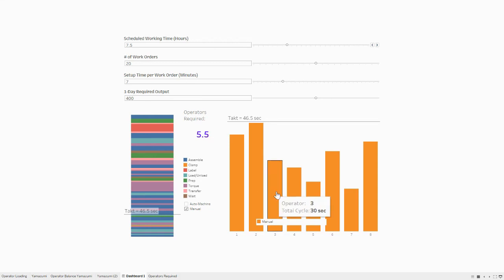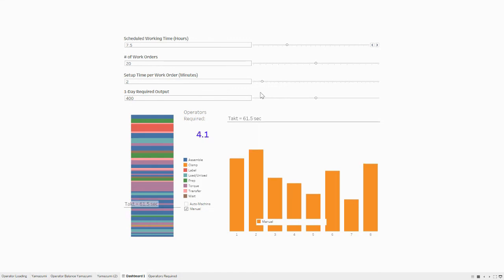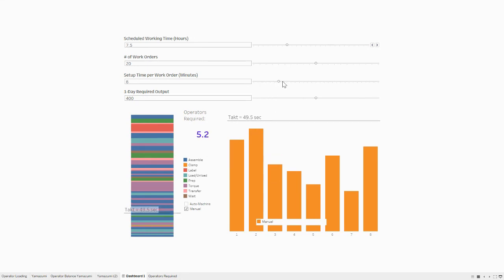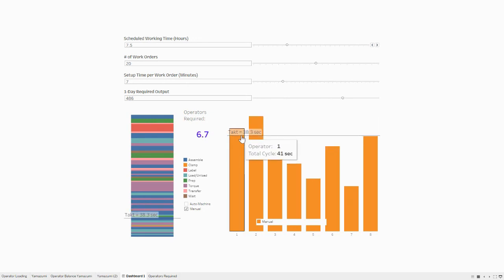So next steps would include, in addition to rebalancing the tasks for the least operator method and looking to eliminate waste in our process altogether, I'd say definitely focus on setups. Can we get our setup time down to as close to in cycle as possible? That has a huge impact on my takt time and the number of operators I would need to run the line. And then, of course, we need to develop a standard work playbook, because this is simply to order and our customer demand really changes daily. We need to have a standard work playbook for all the different scenarios for our different takt times.